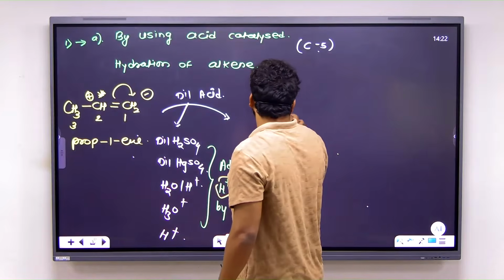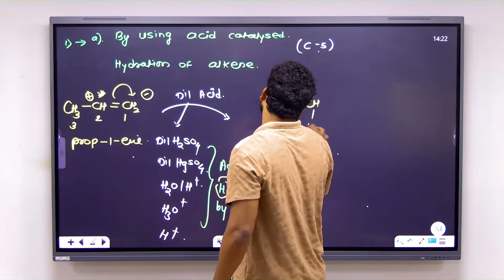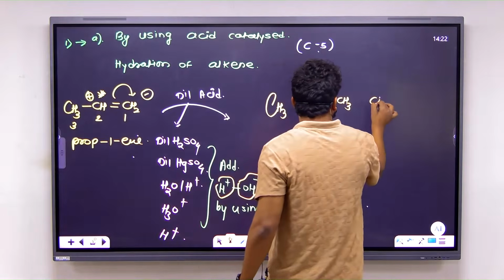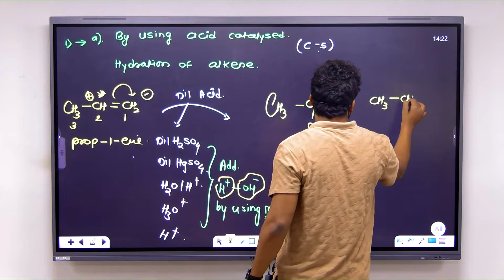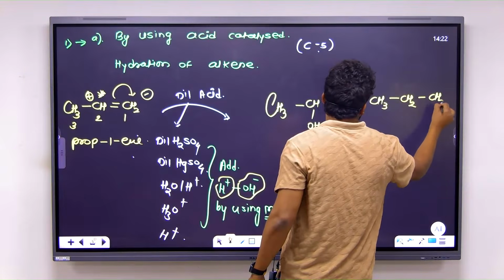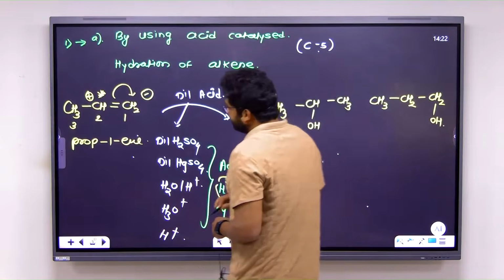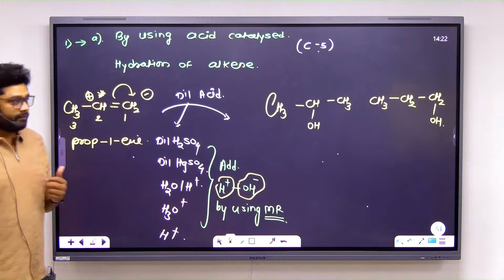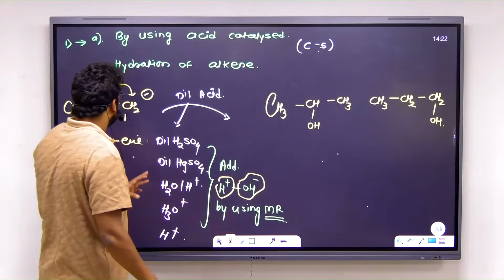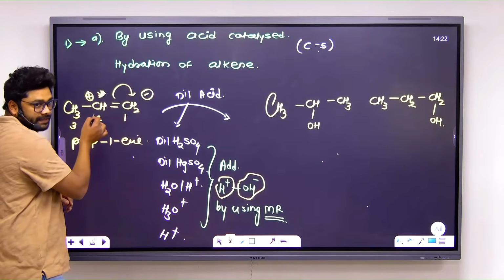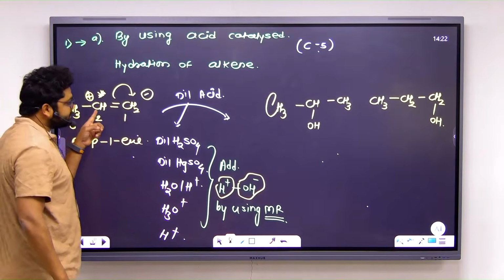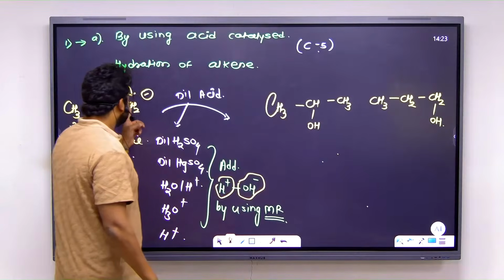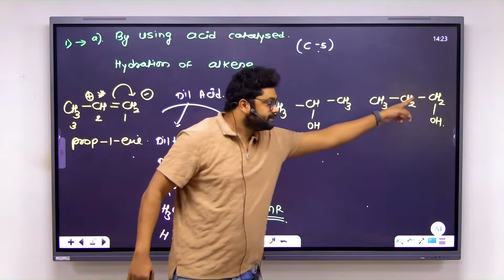This one is what? CH3 CH ला काय भेटला? OH and what? CH3. दुसरा अपोजिट तुम्ही तयार करू शकता. What you do? You are making what? Attachment of H and OH at the opposite corners of the carbon-carbon double bond. What I have done in a second example, I have shifted this pair to the CH. Now CH minus, H plus becomes what? CH2. And CH2 plus and OH minus becomes CH2OH.